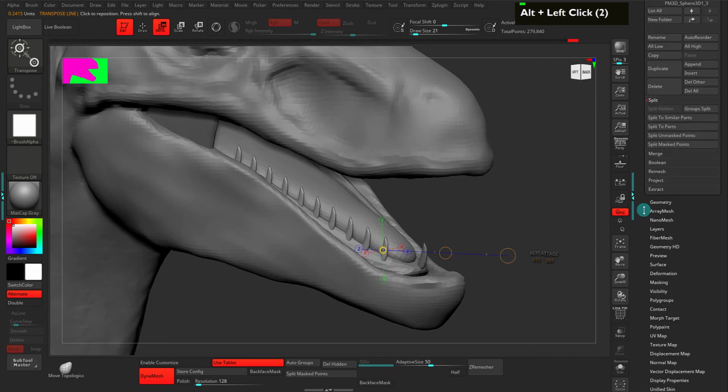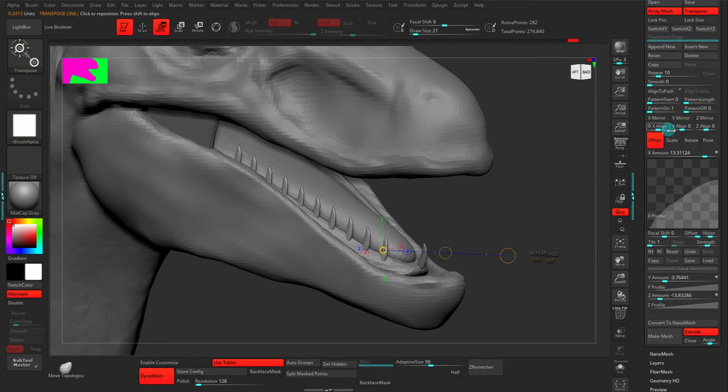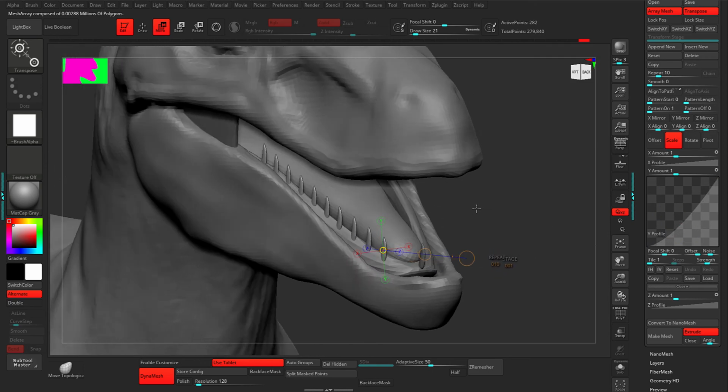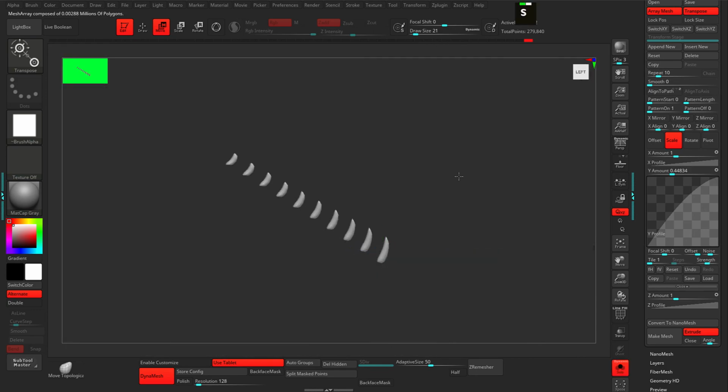So let's come to the array and let's go to the scale. And in the y-axis, I'm going to make a little bit of shift in it. Seems like nothing much is happening. Let me try with the amount. Going to make a little bit of amount change. And actually it's happening, but it's hidden inside of this mesh, so that's why we can't see it much. But yeah, I'm going to hit S to see how the changes are behaving.